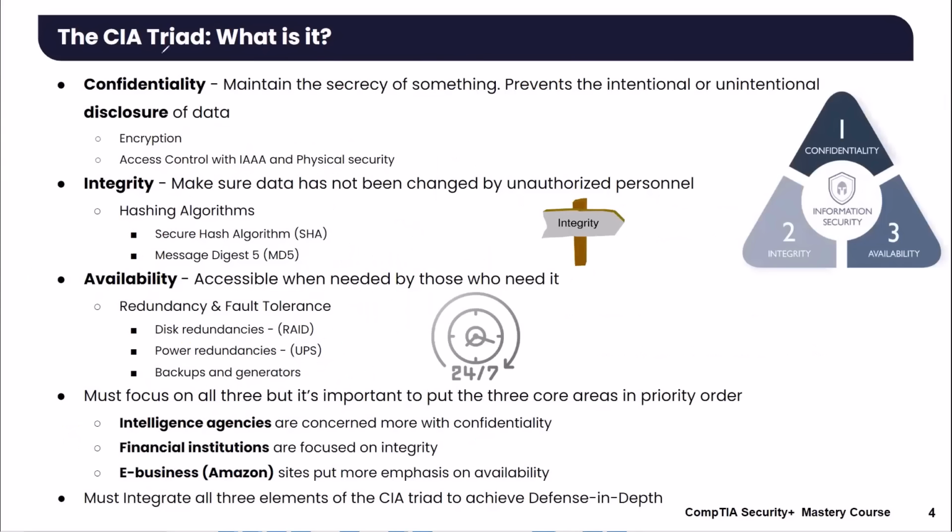The CIA triad. What is it and why should you care? Again, CIA has nothing to do with the Central Intelligence Agency. This is confidentiality, integrity, and availability. Triad implies 3. If you were to Google this right now, you will see the CIA triad presented as a triangle, as a 3-legged stool, as 3 pillars. What that means is that all of these 3 things have to be present for something to even be considered secure.